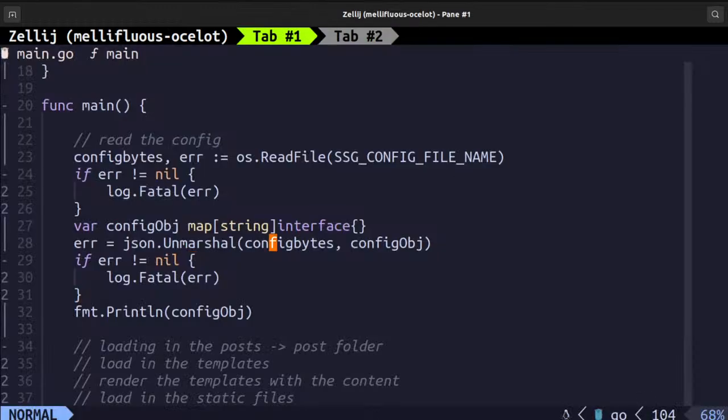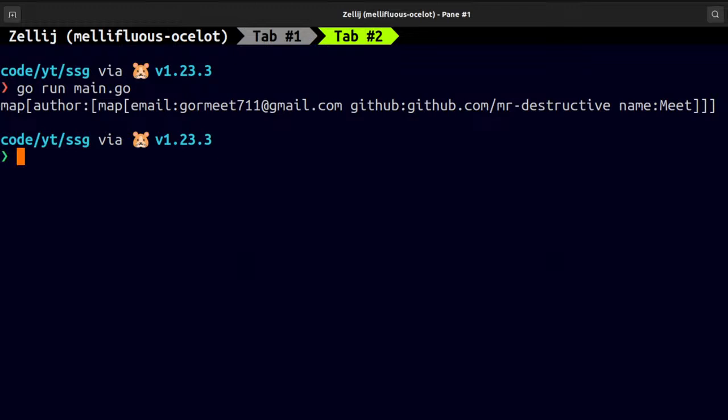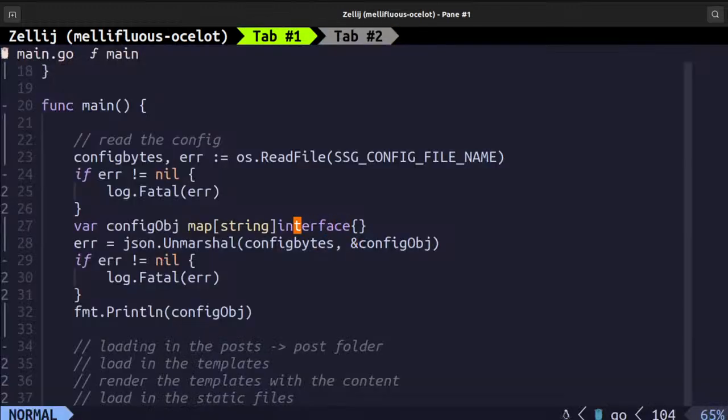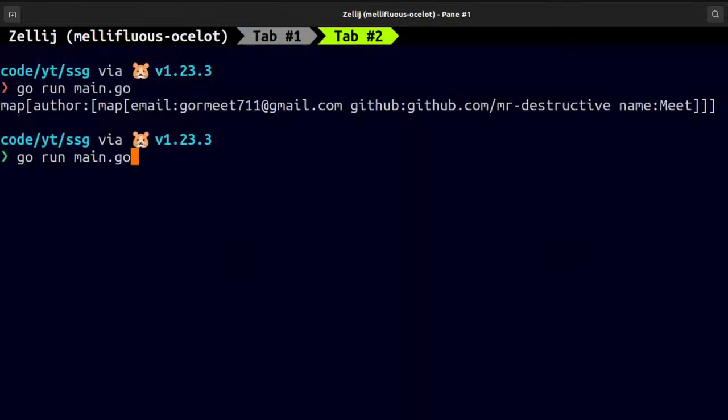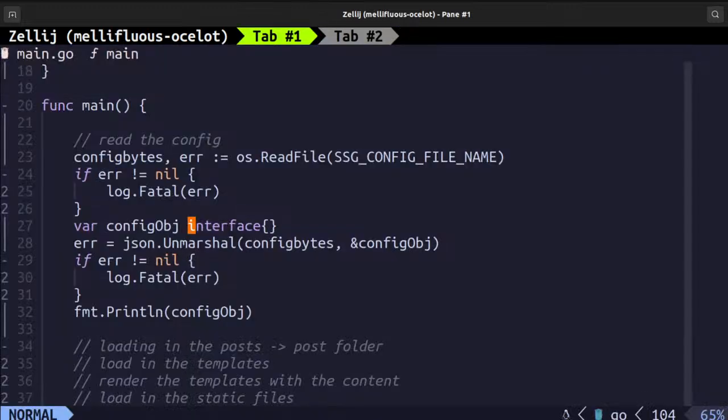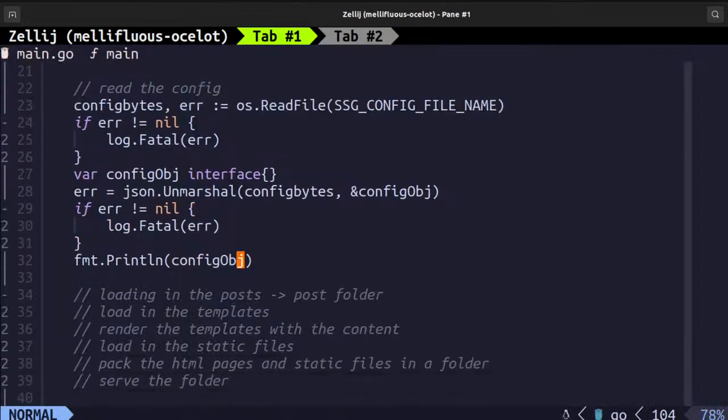Oh, do we do this one? Oh yeah, okay. So this would also have been working. Yeah, so now we have the config object.